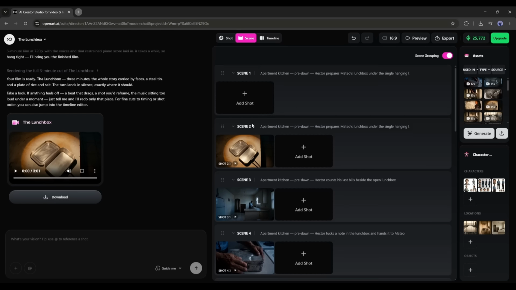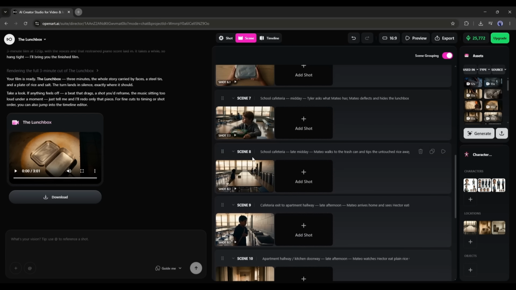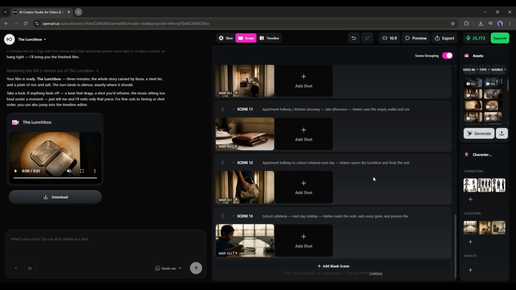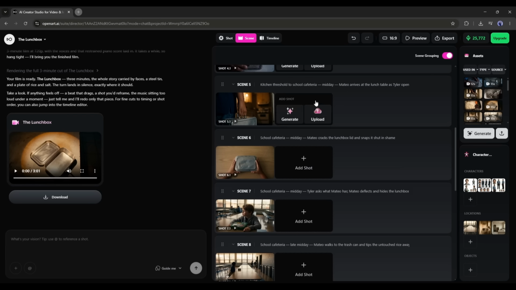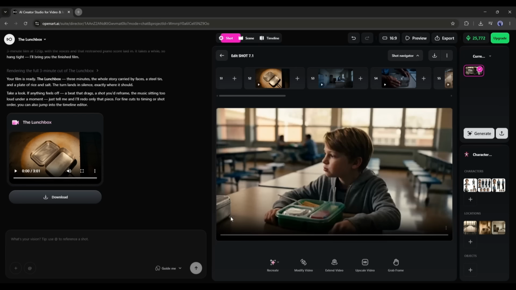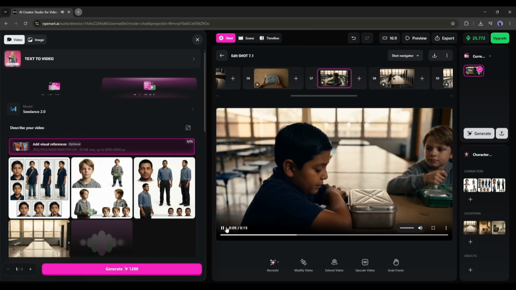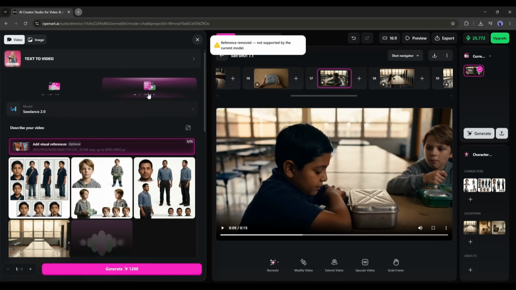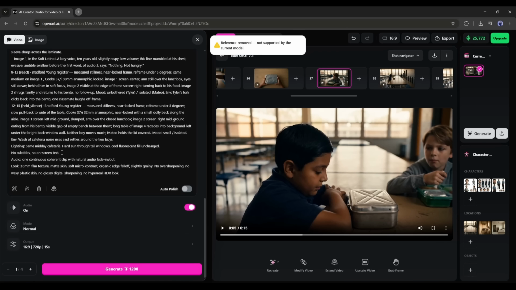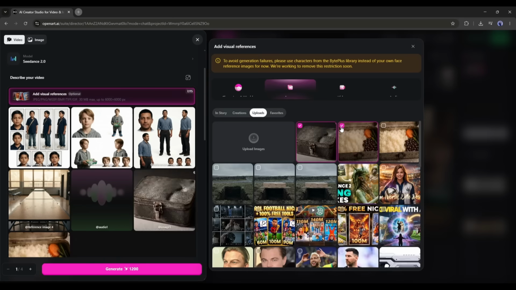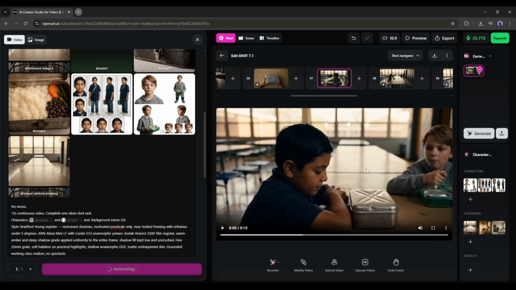Now, here at the scene, you will find all the scene clips. If you find an issue with any scene or any scene gives you poor results, you can regenerate all the scenes from here. For example, in this scene, we have some issues. So, I need to regenerate it. Simply click on the Recreate button from here, and then the video generation panel will appear on the left side. Now you can customize the prompt and then generate the video clip.